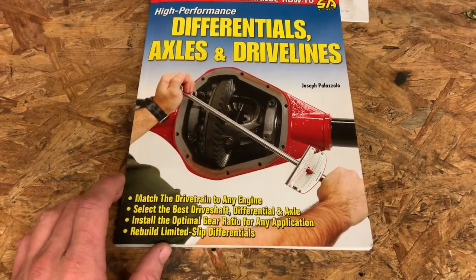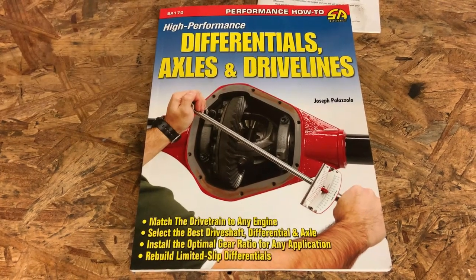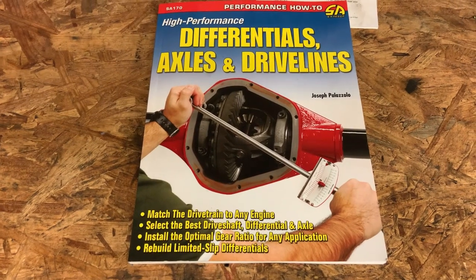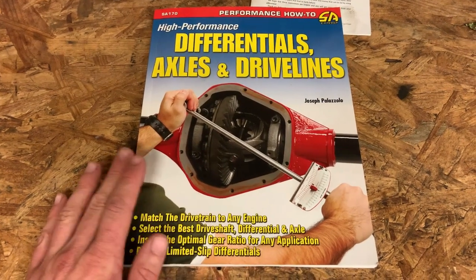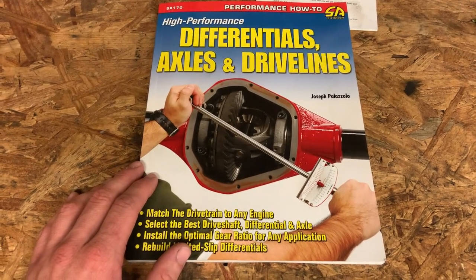So anyways, this whole deal is my first time trying to set up a diff. So if it's your first time trying to set up a diff, or you're just not super confident in what you're doing or how shim changes are going to affect the pattern, I recommend this book. There might be better ones out there, I don't know, but I had really good luck with this one and I really liked this book.